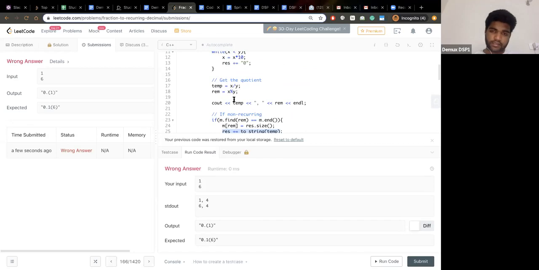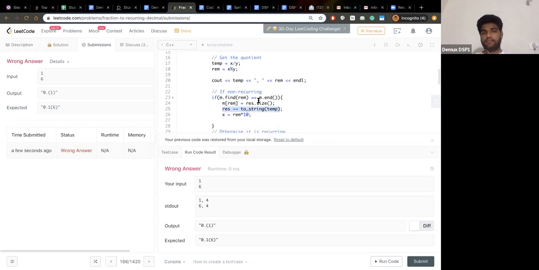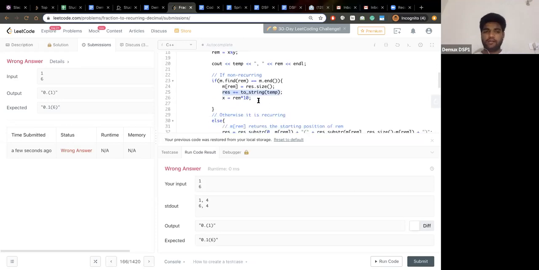Now your temp becomes 6 and your remainder becomes 4, right? And the problem is that you already found it in the previous case.